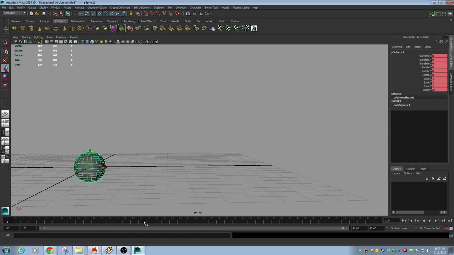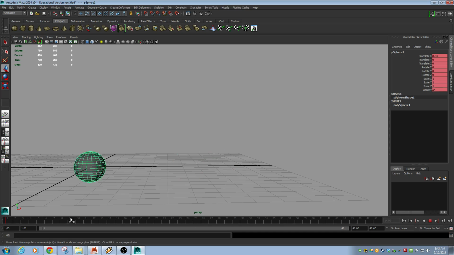Now let's say I wanted to, so one of the annoying things is as you open Maya up, it probably looks like this, and this little key is not red. It's just a key. And so that means if I decide I want to set another marker in time, and I go out here to frame 24, and I say, I want to set a marker there, and that's where I want my pose to be for this, right? And then I scrub my timeline again, it just pops back. We didn't set a keyframe there. Now if I drag it out there and hit the S key, we will.